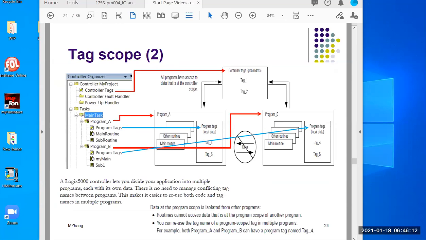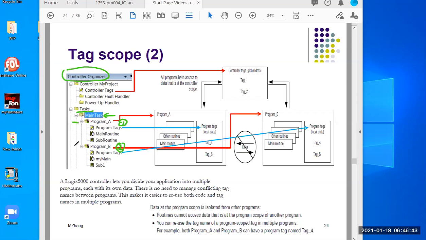So with tag scope, you can organize your tags in a very systematic way. All right, so let me illustrate here. From this picture, you can see underneath the program organizer, you have a task, right? Then within the main task, you have two programs, program A, program B. Notice these two programs are in parallel.